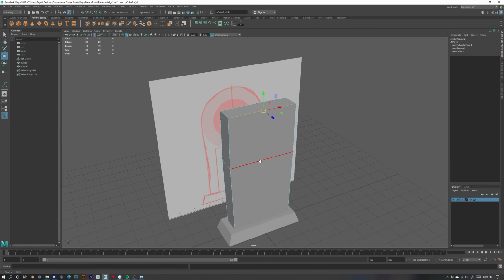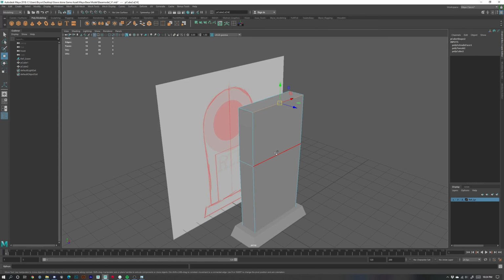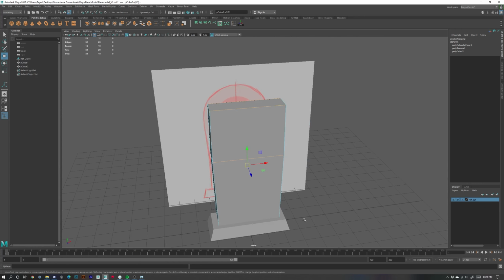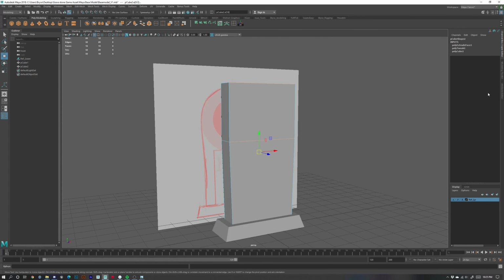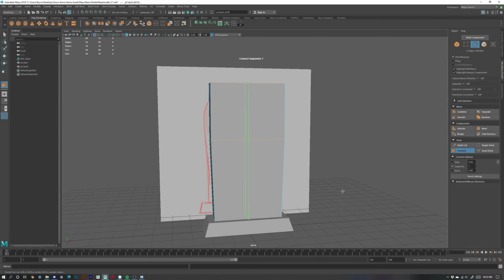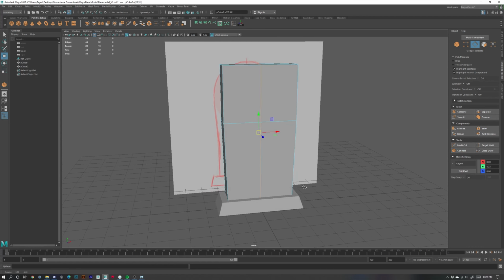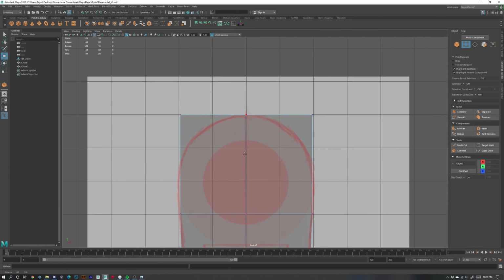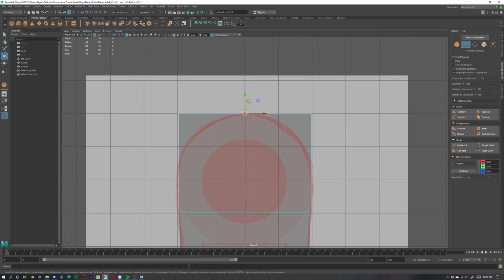If I select this edge and then hold shift and select a parallel edge, it does a ring selection. And what I can do with that ring selection is I can go to my modeling toolkit, hit connect, and by default it will put an edge in the middle, so I'll hit enter. And now I can start playing with these.